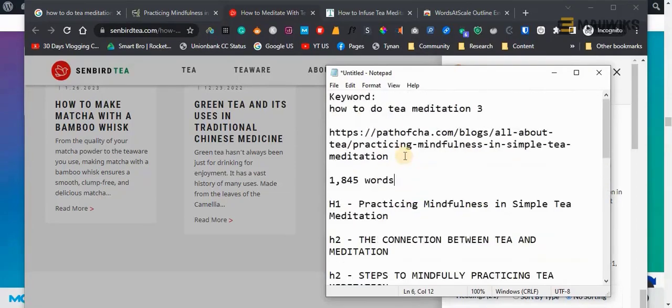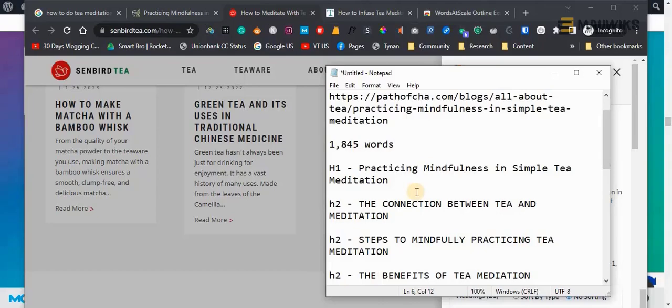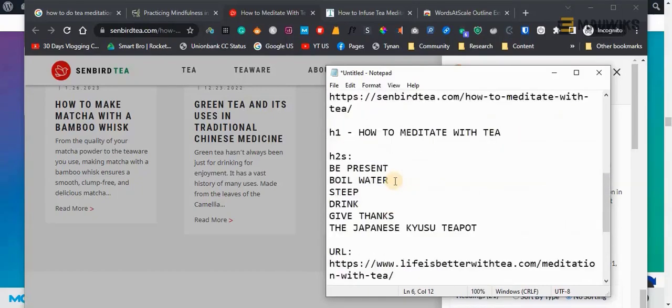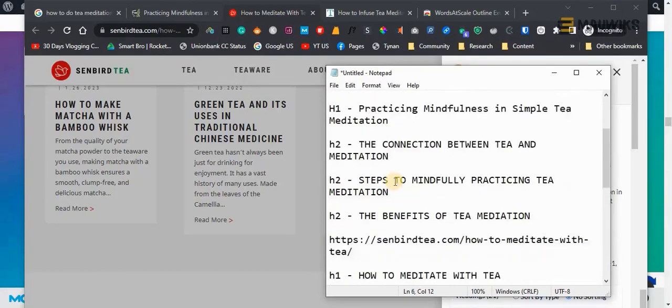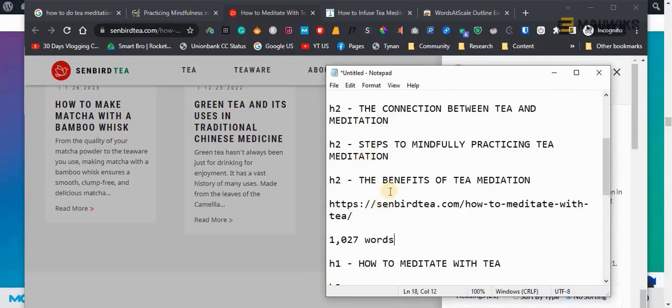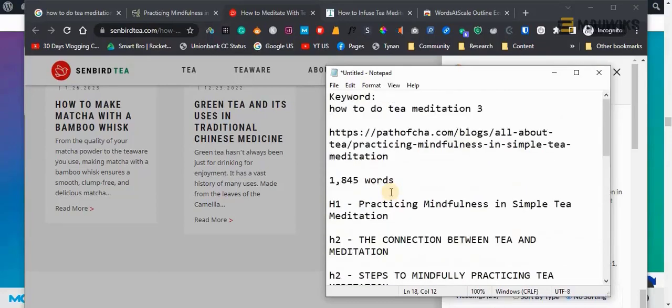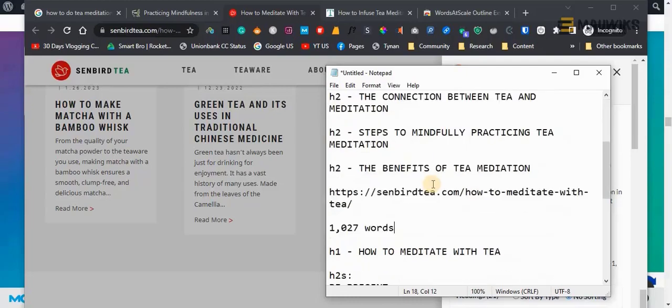For example, if you want to get the word count based on SEO Minion, then just use SEO Minion for the other competing articles. It might seem confusing here, guys, but eventually, if you watch this over and over, you will absorb the information, and it will be very helpful for you.